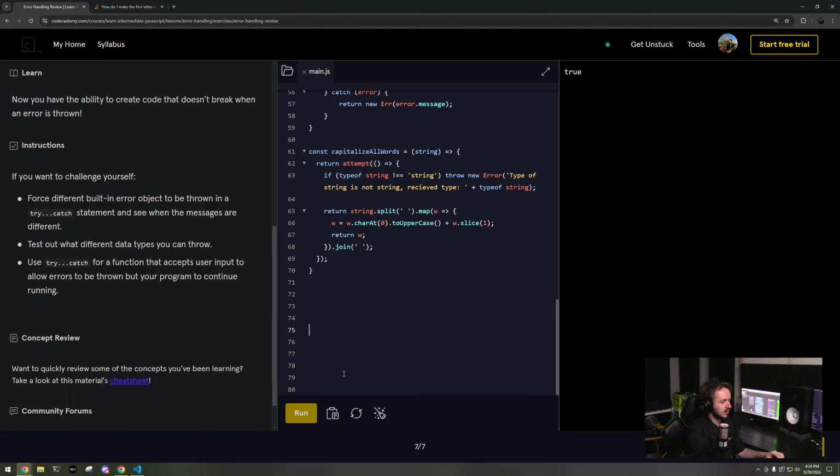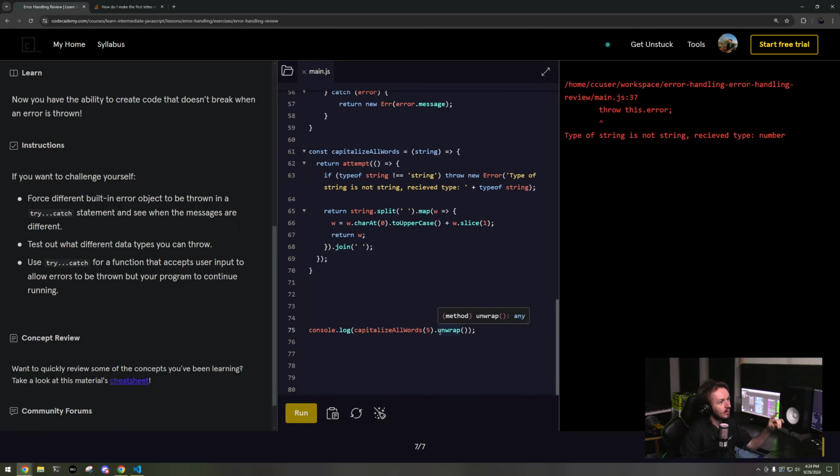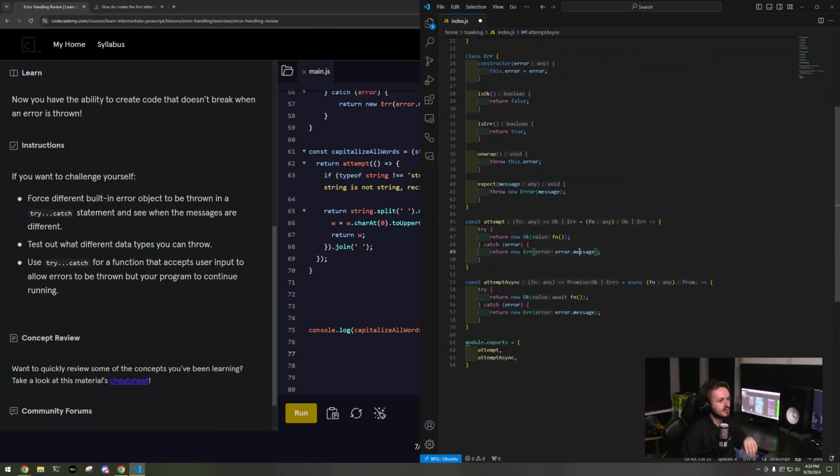Okay, so however, you could do an unwrap or an expect statement. So I'm going to unwrap this. Which what this does is it takes whatever the value is and returns it. Or if it's an error, it throws the error. Okay, so in this instance, it'll actually throw an error. Okay. However, actually, I shouldn't do that as a message.